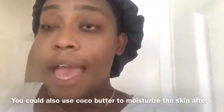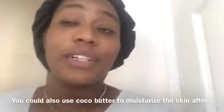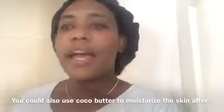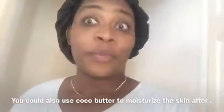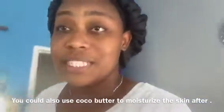I could go a day just like this, put on my eyeliner and my lipstick, and people will think I have makeup on. Believe me, I tried it before. People be like, you have makeup? Because I don't wear my makeup too bright. So once they see my face like this, they will ask me if that's my makeup. I had some experiences like that.